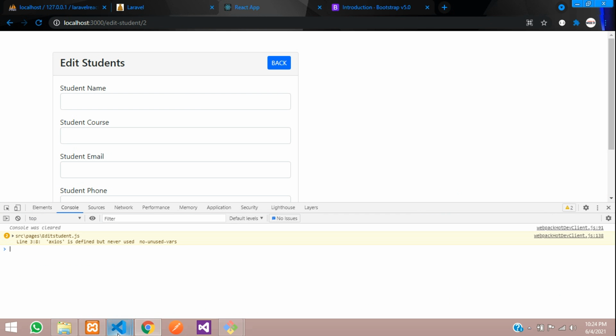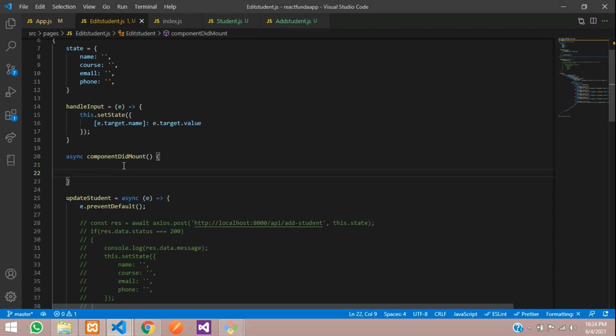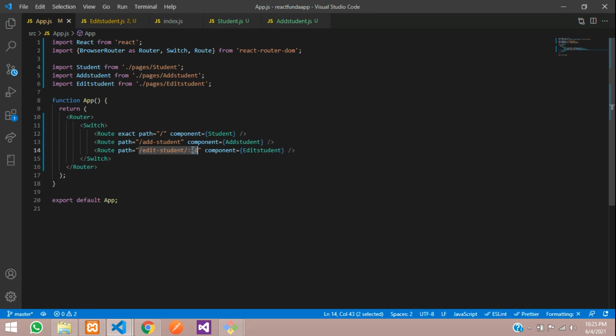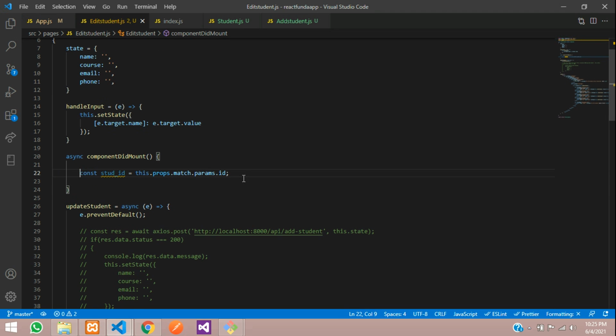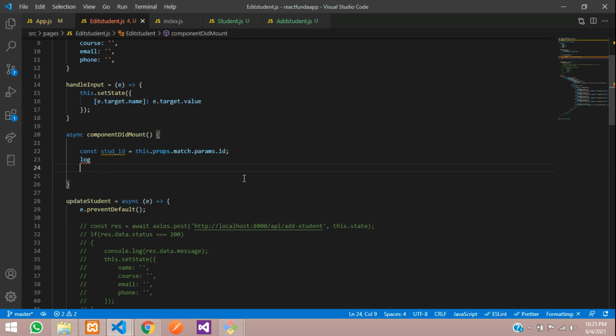So let's move on to the console. Let's go back over here. Let's create one variable called ID, you can create student_id, and this will be this.props.match.params.id. So this ID is nothing but you are getting from your URL. So which URL? From your route. So this ID you are going to call that. Okay, so once you call this over here, let's give semicolon and let us just console log and check the output.